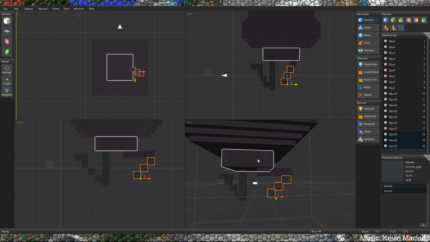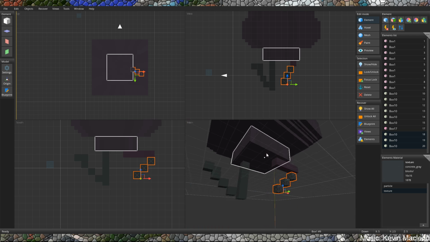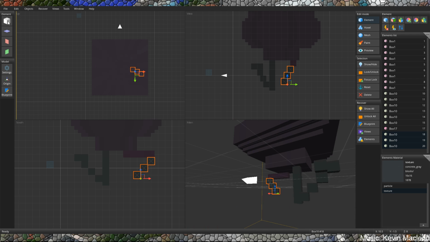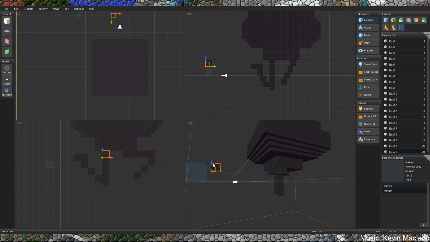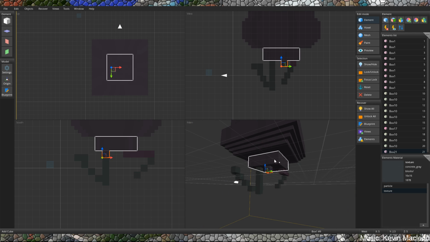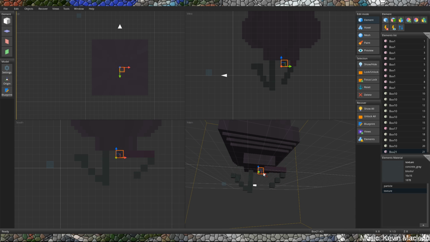Interesting. The third one could be like around here and it's on the other side of this. I said on the other side of this.